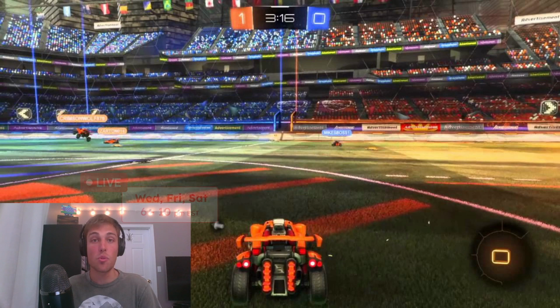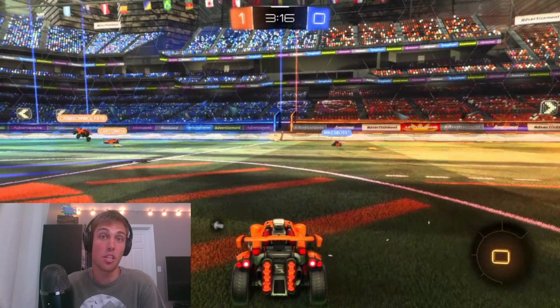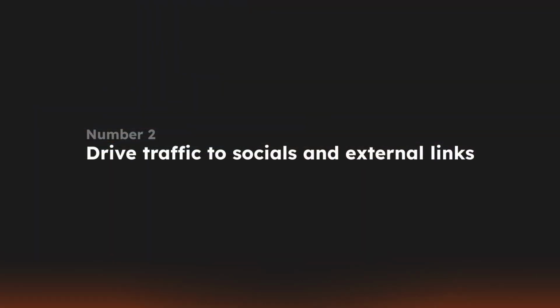Another reason why this is super beneficial is if I'm playing Rocket League and I end up turning this into a highlight later, or if I have it saved as a VOD in Twitch or something like that, when people go and watch my stream later, they'll be able to see when I stream, so they'll be more likely to tune in down the road rather than having no idea when I'm going to stream next. And following someone's a pretty big commitment, especially on Twitch. So this is just a really good way to help grow that community and prove to people watching that you're consistent, which means a lot to viewers.